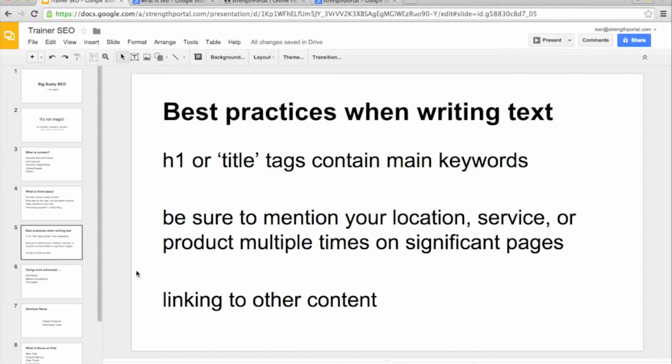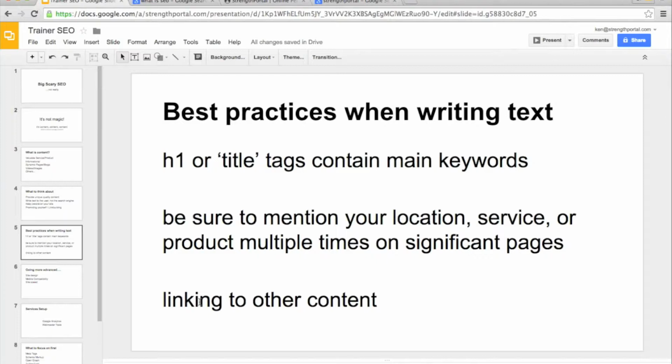It allows the search engines to see, okay, not only are they a leader in their industry, or they're trying to be, but they're also connecting with the industry that they're in. So they're giving links out and keeping people online, keeping people reading things. So that's good. You want to be linking to other content.